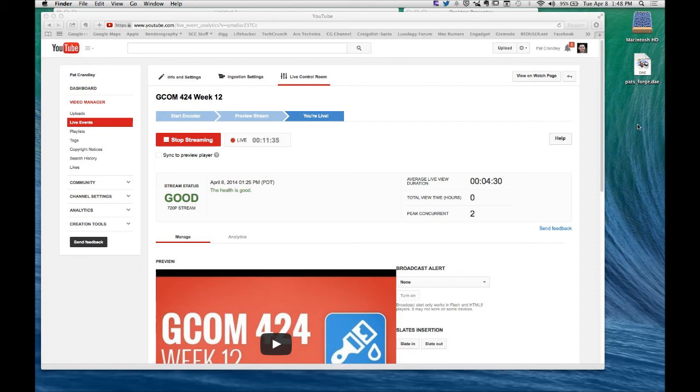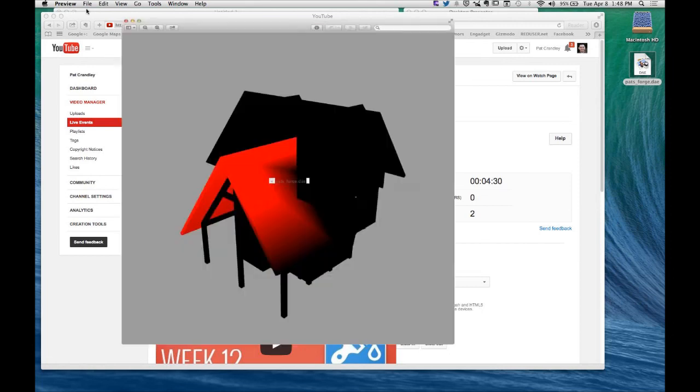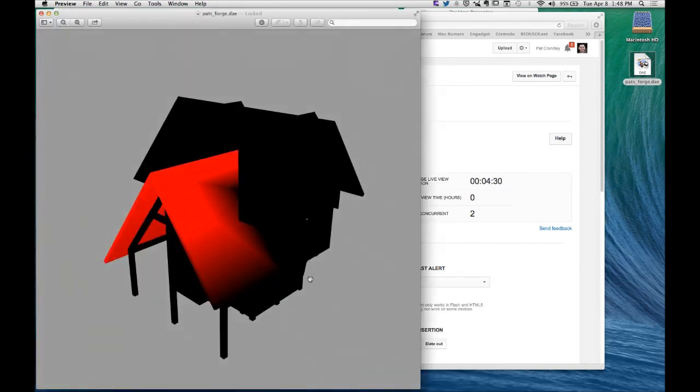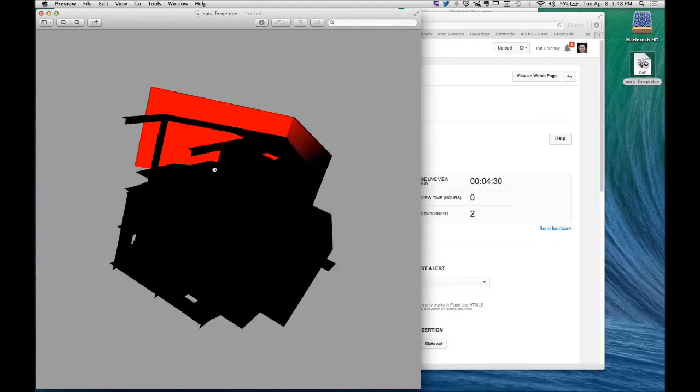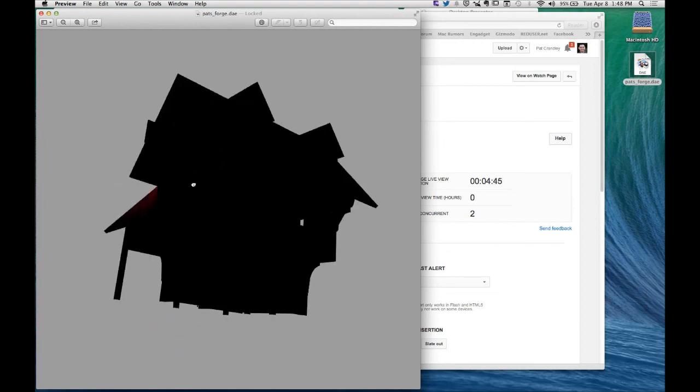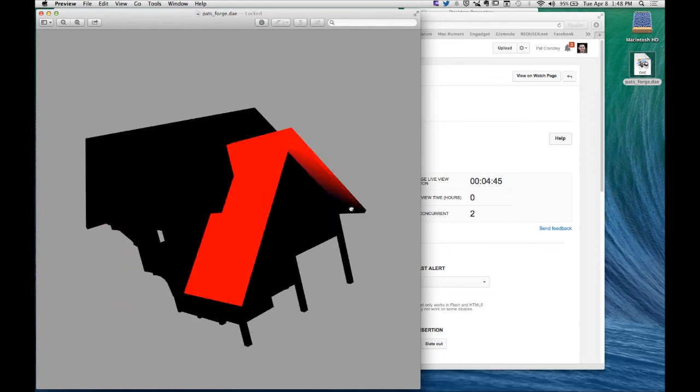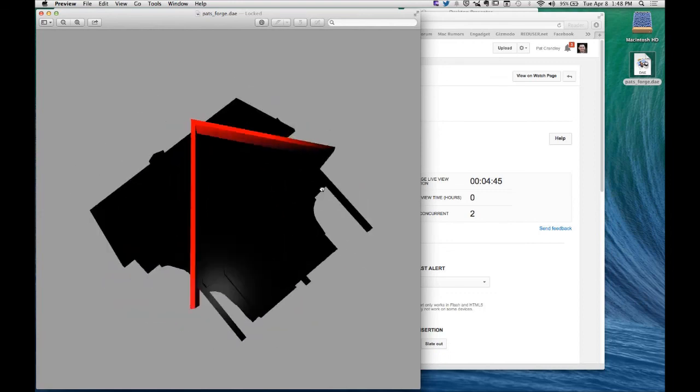This is kind of cool. I always like showing this. This kind of proves how widespread the Collada format really is. I just double-clicked on my DAE file, and you can see that the preview application on my Mac is opening it up. Now I got some vertex map weighting going on here. But there it is. You can actually see the model, which is pretty great. Awesome.